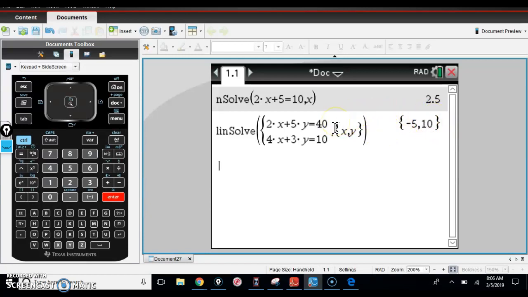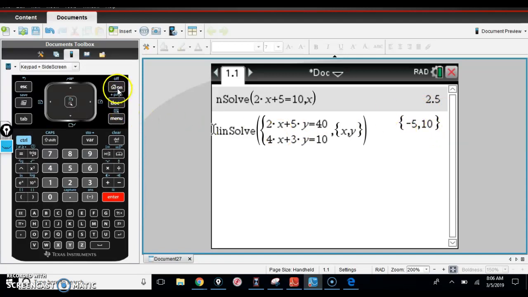Now, if it's no solution, it will pop up as no solution. If it's an infinite solution, it'll come up with something really funky here, like weird letters and numbers. If that's what you come up with, you need to know that that's going to be infinite solutions. Another way to check would be, if you come up with something weird here, you can graph it, and then you have an idea of what to do.